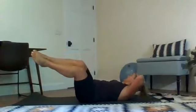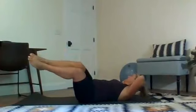Pick those feet up, closing the knees, coming to a tabletop-like position, but the legs are squeezing together. Now you're gonna let your knees drop to one side as you let your chest and eyes go the opposite. Try not to fall over. And bring everything back to the middle. Knees drop the other way, eyes and chest opposite.